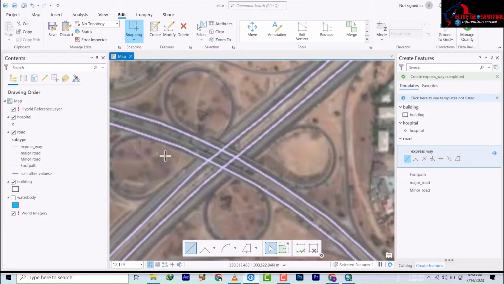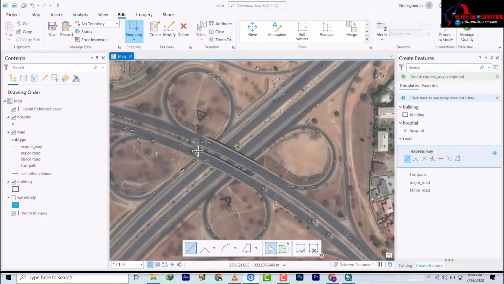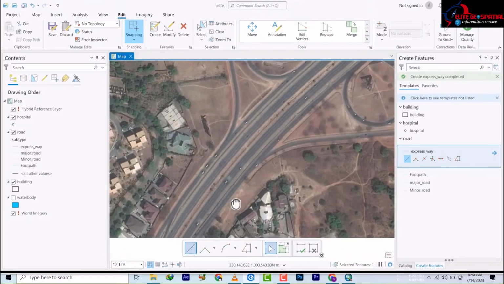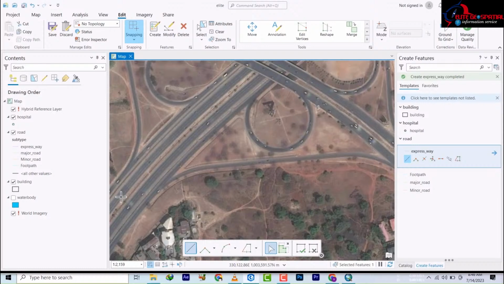Okay, so between these you must not create a node. It shows that there is a route underground and there is a route over. That's what this implies. Now, when treating the underground road or underpass, all roads that join those underpasses, like this one coming from here to here, you must create a node. So I'm going to create a node. Now, this one has three ways, so we have to digitize the third one for us to be able to add the underpass. So I end it here. Now, for me to create this one, I have to create the node because they are all underpass. So I have to create a node before taking it that side.